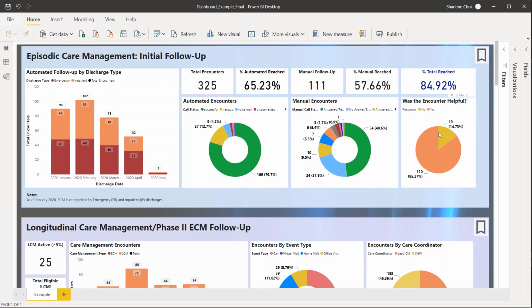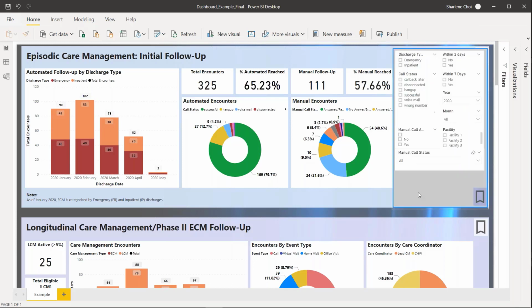I would like to bring your attention to the fact that this dashboard can have slicers or filters that can be applied to the data overall. So as your dashboard pulls data over an extended period of time, you can analyze trends and use filters to delve deeper into specific categories, such as specifying data for a specific facility or practice, for a specific provider, or even for a specific week or day.